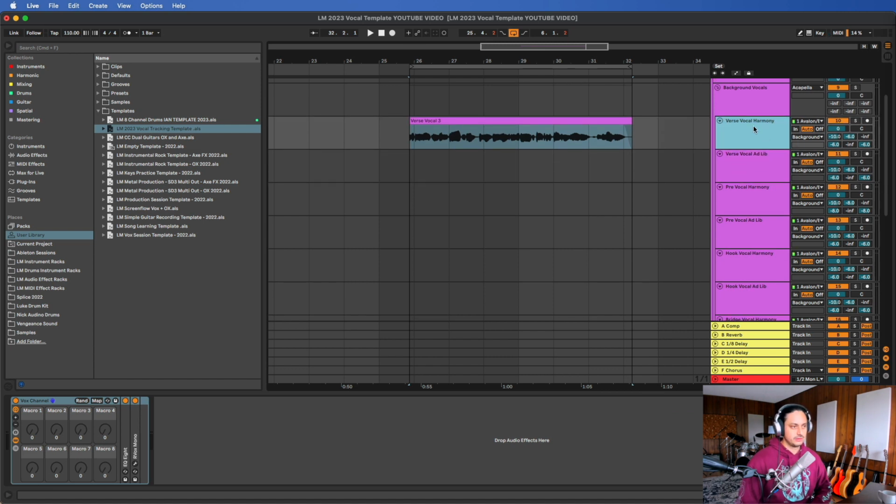So we have verse, vocal, harmony. I'm very specific about designating what section it's for, because there may be background vocals for the verse and for the chorus, and I want to know exactly what it is, especially if I'm printing out stems and sending them out. Number two is that it needs to say vocal in all of the tracks so no one's confused about what instrument it is. And then number three is the part. So we have harmonies, ad-libs.